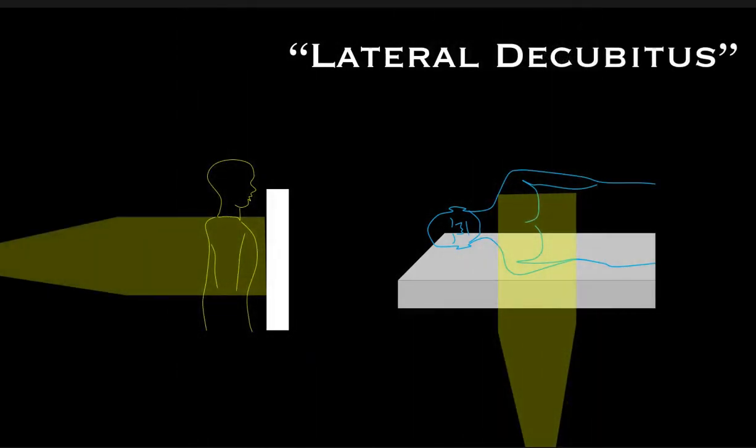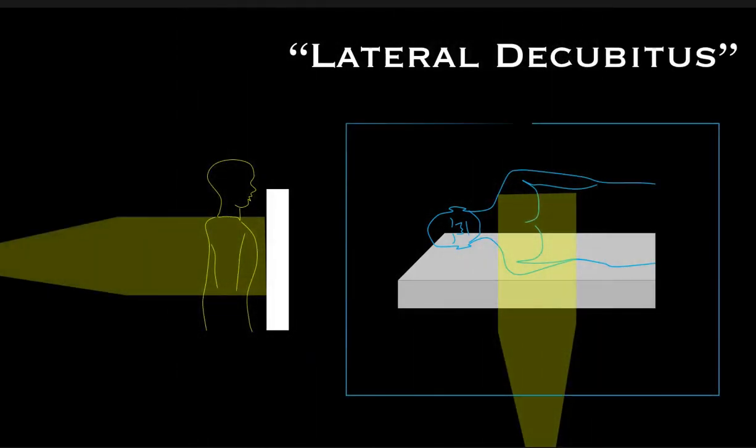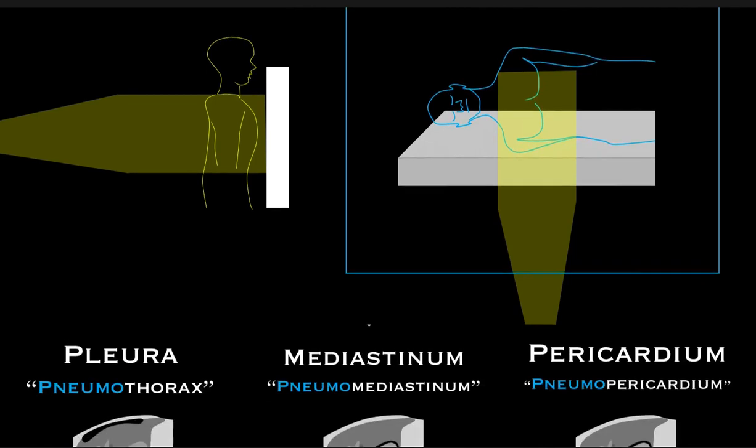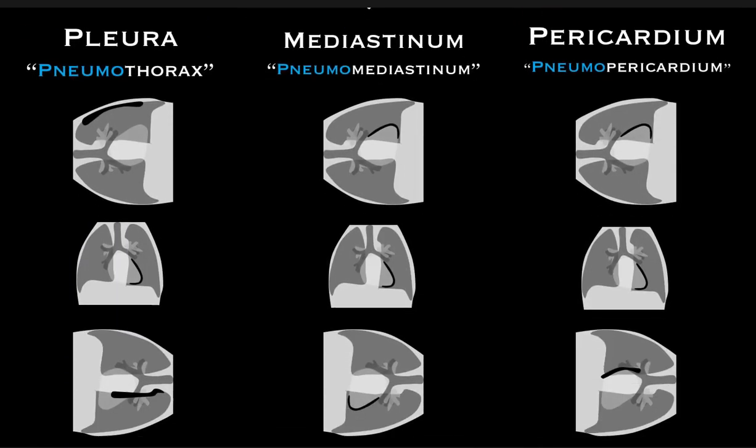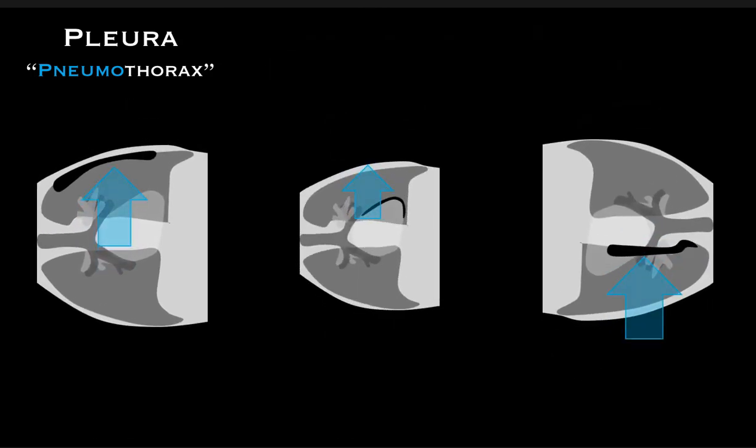So back again to our decubitus, and just reviewing, this was from the prior lecture. The idea on the decubitus is that the air is going to rise, right? So you would expect it to redistribute laterally along that chest wall, depending on which side you have up. So something like this. It's going to rise to the highest part of the chest wall that it can get to in that position.